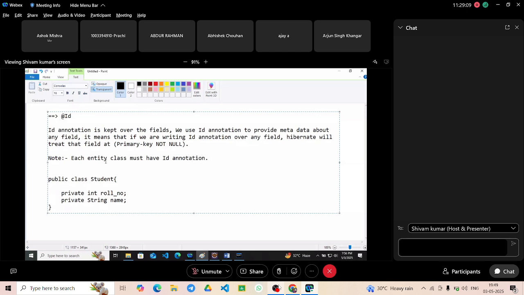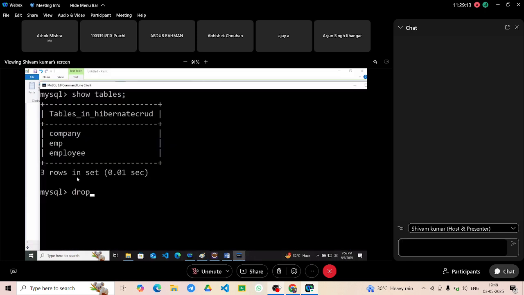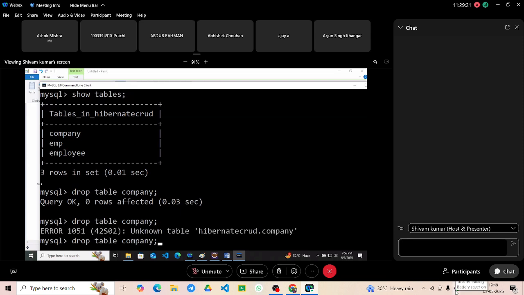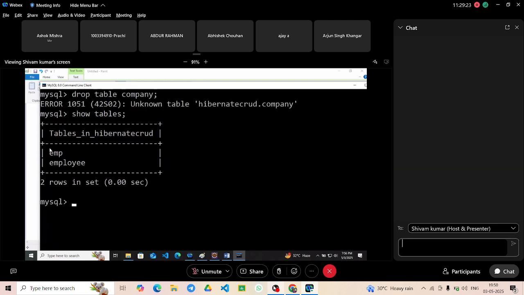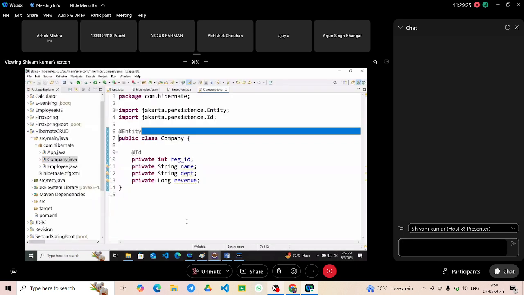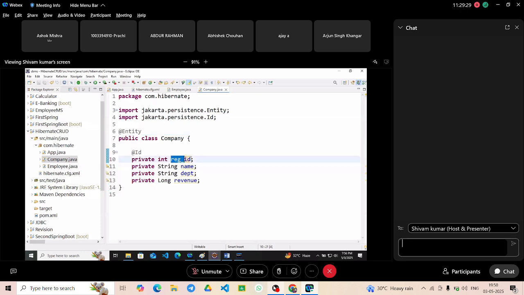So let's say I will delete this company table. So now the company table is deleted. Again, we will start the application, but from the registration ID of the company, I will remove this ID annotation.